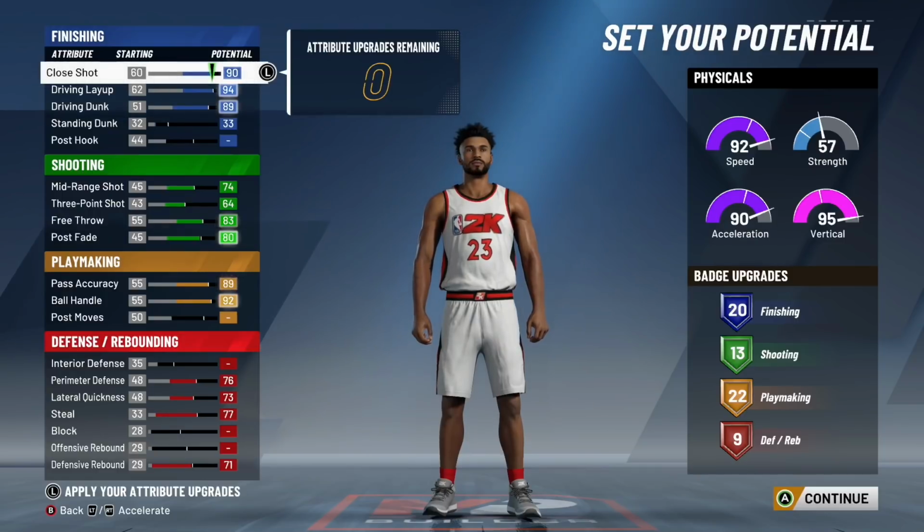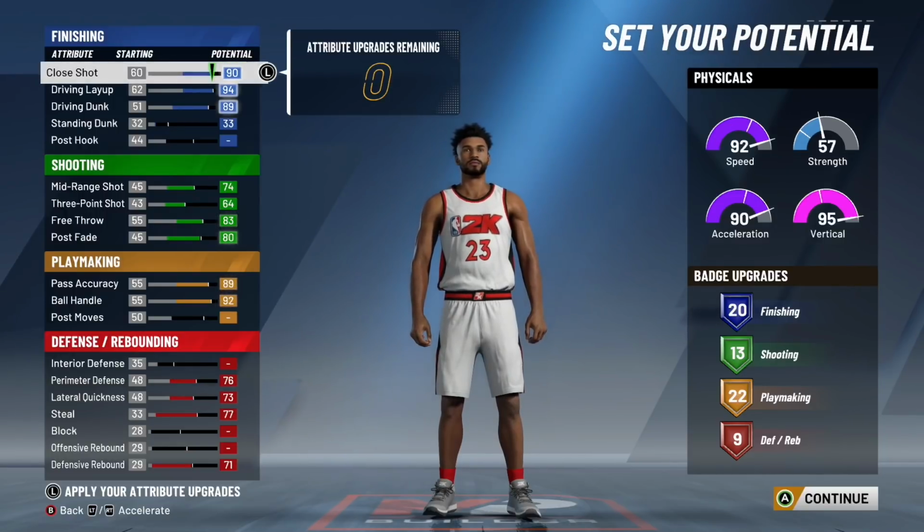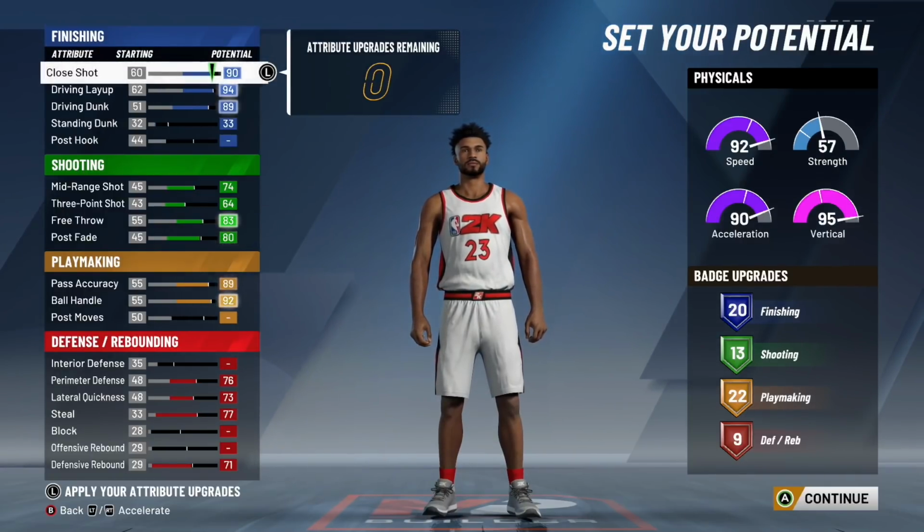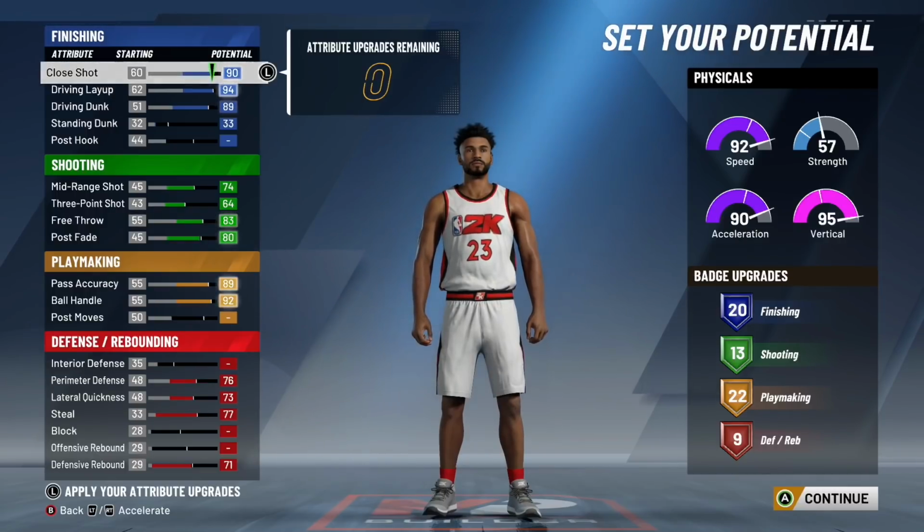That's a total of 64 badges for the slashing playmaker build. If you guys did not know, the max amount of badges you can get for any build is 65 badges. This build gets 64 badges. This build is insane. If you're in need of a point guard build, I really highly recommend you make this build.